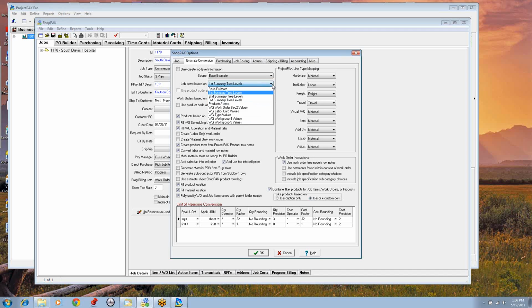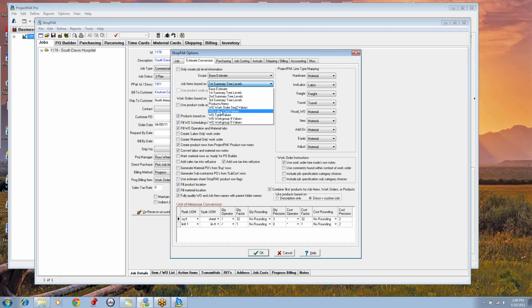However, if we look up here for a quick moment, you're going to see some new items. You're going to see summary tree levels, and product items. Well, as you're probably well aware by this point, we no longer call them groups. We call them products. So the nomenclature has changed a little bit there. And then the work groups, kind of changed the nomenclature here a little bit, but this hasn't changed. If you want to base your job items on a work or a work group, so be it.